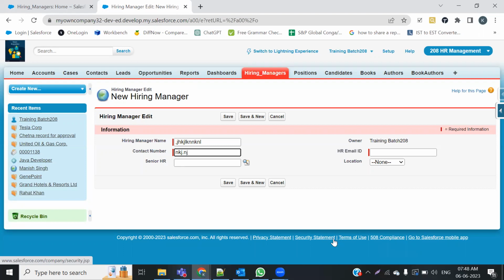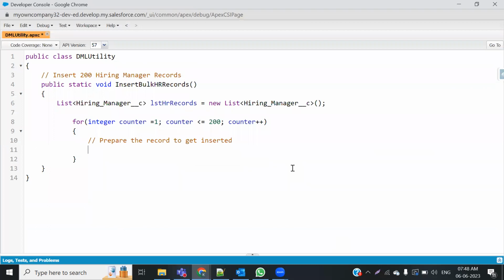So if we consider that hiring manager is a class, if I wanted to refer to the members, I first of all would require to create an object of the class. You cannot refer to the member of a class directly. You always would require to create an object. So how to create an object? That's pretty simple. Name of the class, give any name to the object like HR record equals to, again, new name of the class, make it a default constructor. So this is how we prepare an object of a class, right?